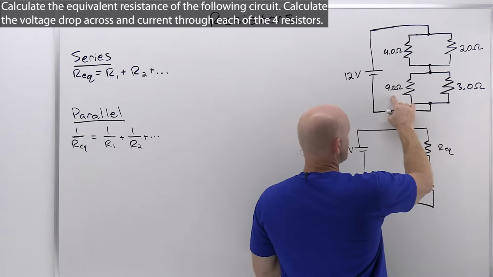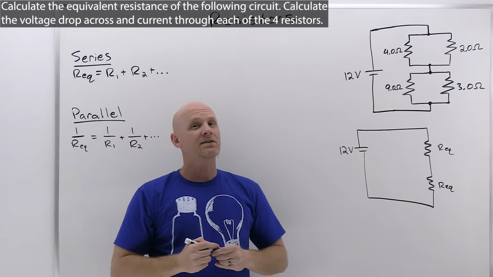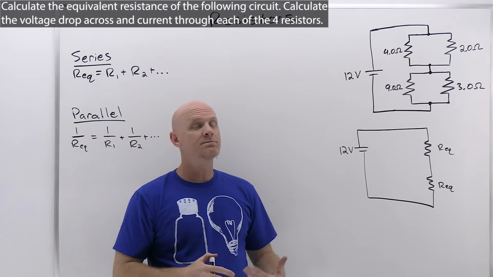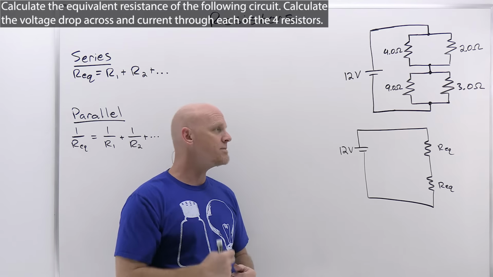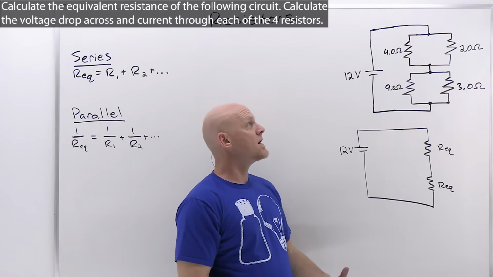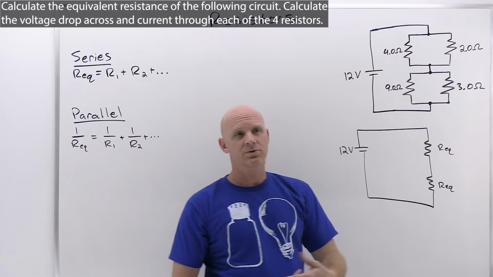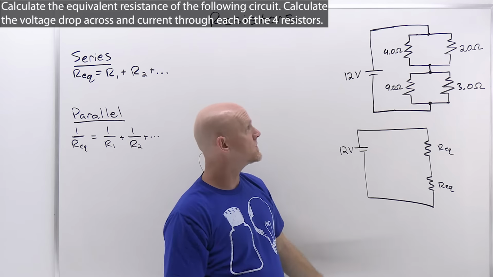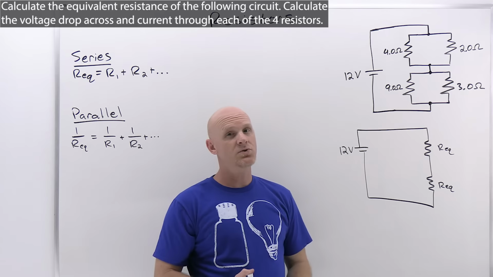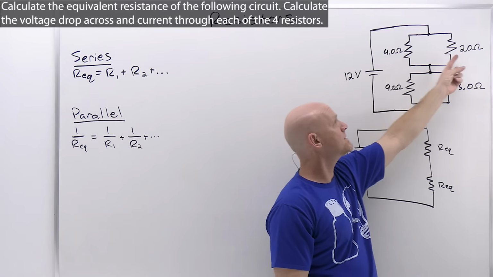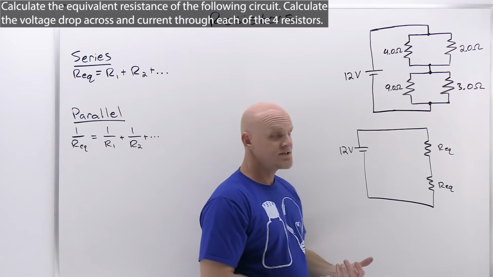We still have a 12-volt power source, but these 2 combined give an equivalent resistance between those 2, and these 2 combined in parallel give an equivalent resistance as well. We're combining them in parallel in both cases, so we'd add them as reciprocals. But it's really common to have just 2 combined in parallel. So I can do 1/4 plus 1/2 equals 1 over the equivalent resistance and find a common denominator. But when there's just 2, I can also do R1 times R2 over R1 plus R2 and make my life easier. In this case, 4 times 2 over 4 plus 2 is 8 over 6, which is 1 1/3.